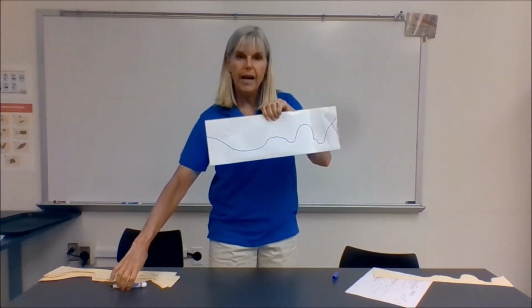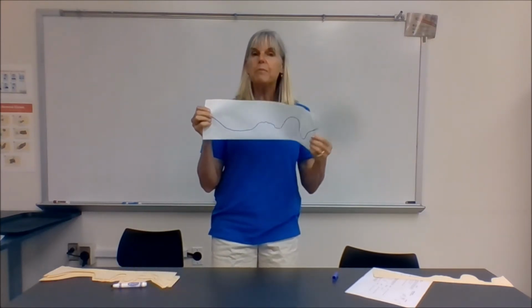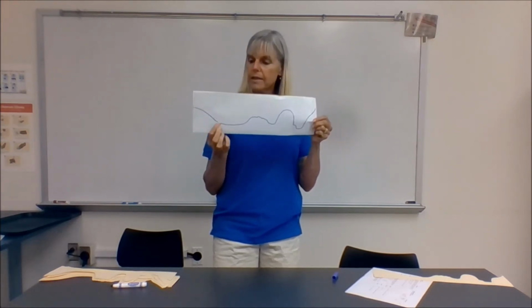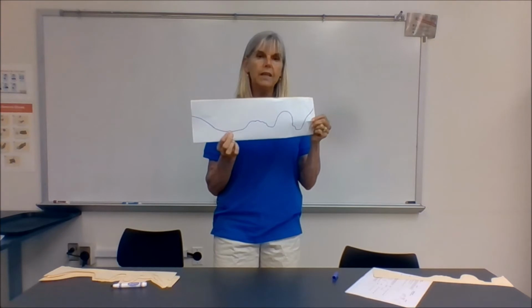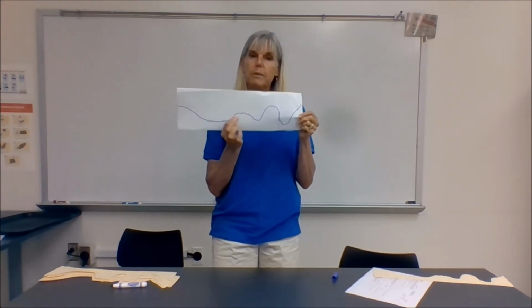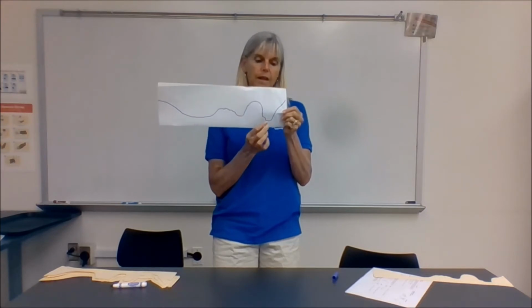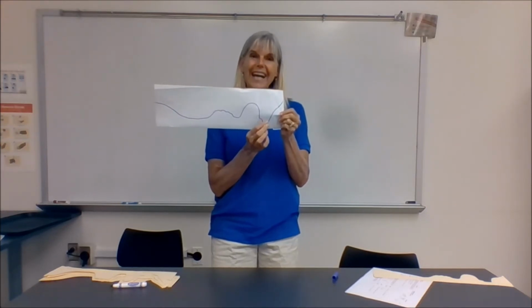A lot of times I'll do this at the very beginning of the whole unit. And so they've traced the template and they have a copy of it. And this is going to be your continental landforms. So we're going to go through it and label it. This is going to be plains. This is going to be your mountain range. This is going to be your volcano. This is going to be your canyon.